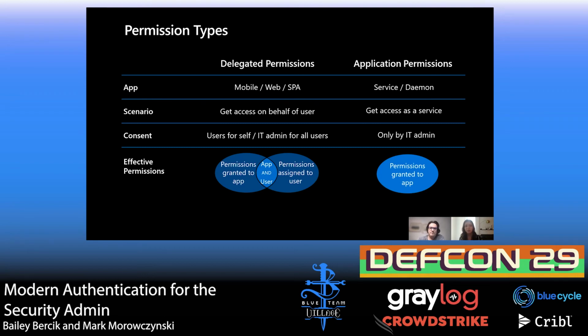When we're talking about application permissions, that's a little bit different. Those are used by apps and they run without a signed in user present. These are typically going to be your higher level permissions and they always require admin consent. Some of these can include app roles and app only permissions, but you could think of these as delegated: as an end user, I can consent to these. Application: as an admin, I have to consent to these. And if an admin consents to delegated permissions, that consents to it on behalf of the entire tenant, which is important to note as well.